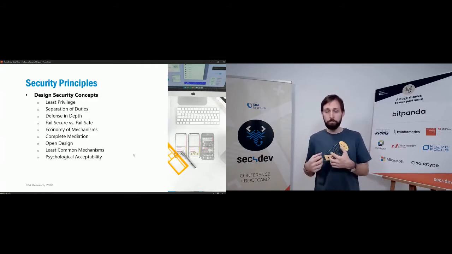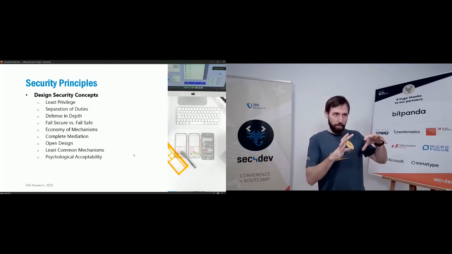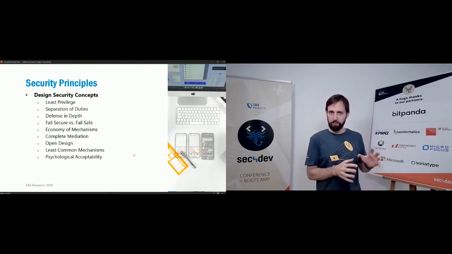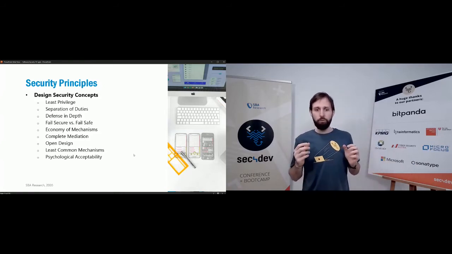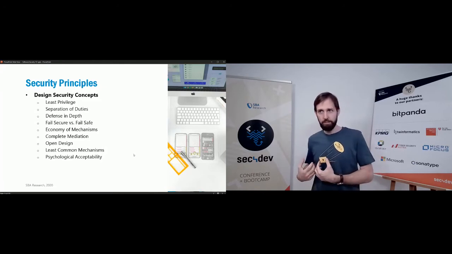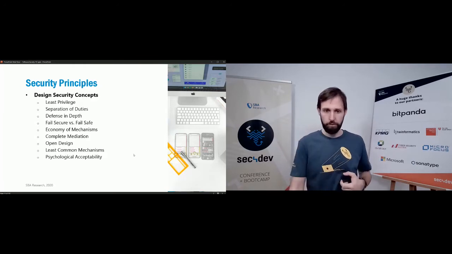So if you have security measures, people need to accept them. Otherwise, they're going to think about how to circumvent the security measures if they're negative for their daily work. If they cannot get their daily work done because of security measures, you're always going to be the bad person. You're always going to be the bad cop who says no, and we need it stronger, and we need it shut down, and so on and so forth. So for security folks, it's very important to have this balance between security measures and usability. So psychological acceptability means usability of security measures.